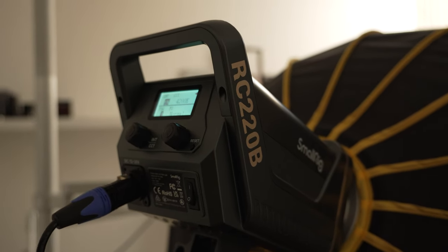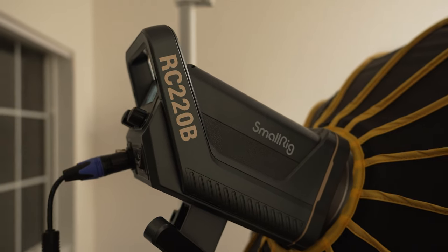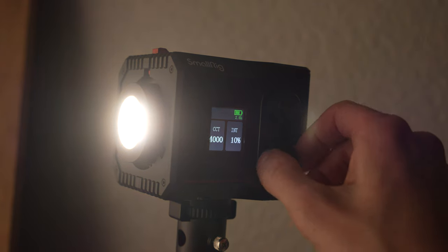So what are the shortcomings of this light? There aren't many but there are a few things to be aware of. First is that fan noise — it's not super loud but it does emit a noise and is nowhere near silent. I wish they had included a silent or fanless mode at up to, say, 10% power. If you need absolute silence because your light source is close to a microphone, a light like the RC220B can do this as long as your intensity stays below the heat threshold. My key light, for example, is completely silent because I use it at six percent, and even when recording for 45 minutes straight the fan never kicks on.